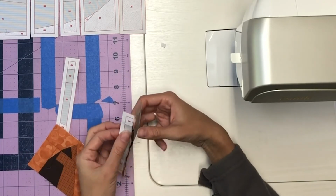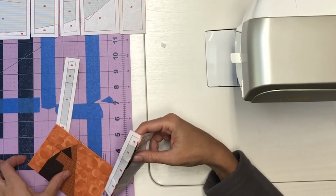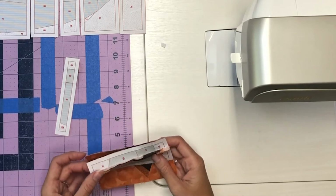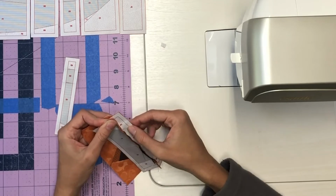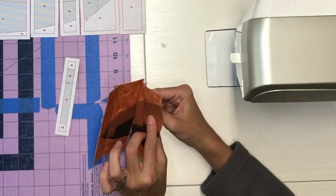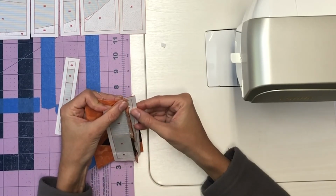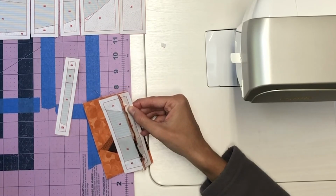So if we pressed it open, this is pulling, and we're trying to do everything that we can to alleviate that pulling. And sometimes it gets a little bit tricky, but you can do it. I have faith that you can do it, because this is really not difficult.